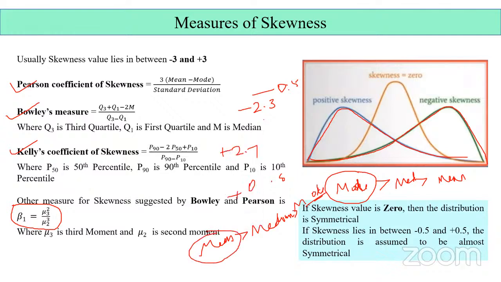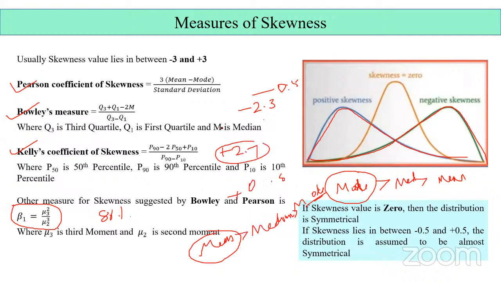Especially if you take the Indian economy, 80% of the wealth is concentrated with only 20% of the people, like Ambani or Adani. These are the people who hold 80% of the wealth. That is where the mean is skewed. The mean will be easily influenced by an outlier, and positive skewness is like that. And if skewness is 0 or nearly 0, then there is no deviation, and the mean, median and mode are somewhat nearer.